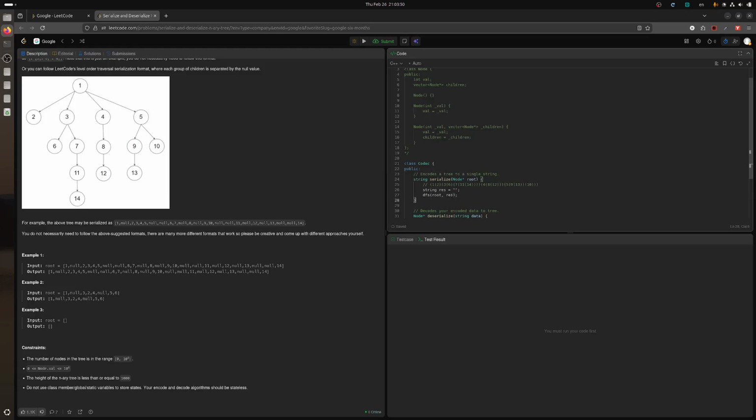Now the question is, what will be the limit here? Not sure, but okay, so void DFS, node root.